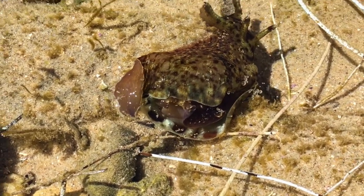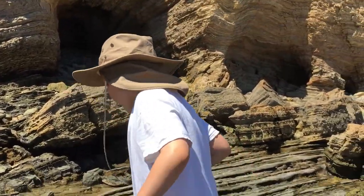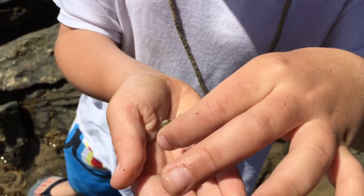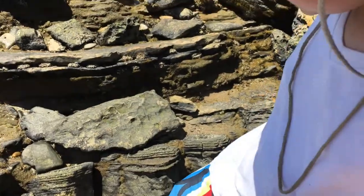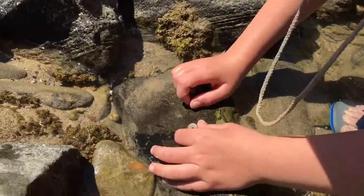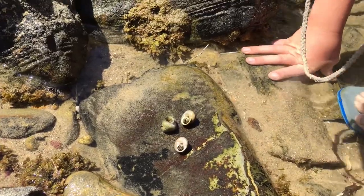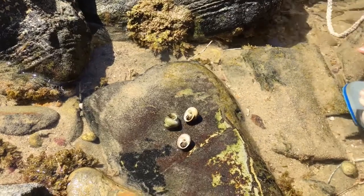If you want to see a hermit crab show, come this way. Hermit crab show, you say? I have three hermit crabs. This is Hermes, this is Hermo, and this is Hermione. She's going to be the difficult one. We are going to watch a hermit crab show. All right, hermit crabs, give us a show. They might need to be in the water. Don't poke them, they'll come out. I've tried this several times to make sure it works.